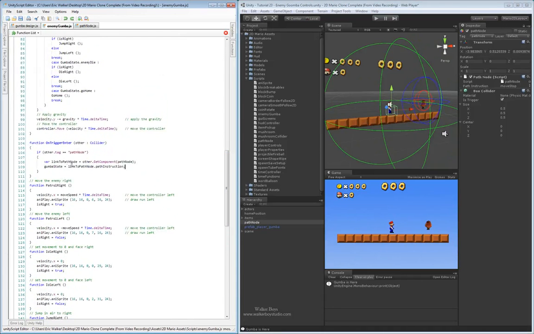Okay, so that gets us set up with a very basic start for this. And what we want to do next is expand on this and do a little bit more for controlling the number of times these paths are used, or what these path nodes can actually do. And we'll look at that next.